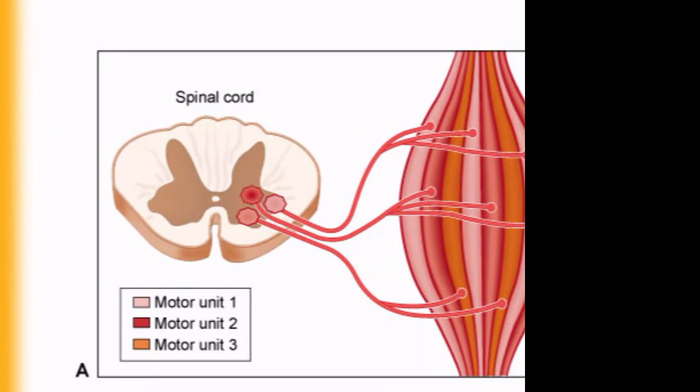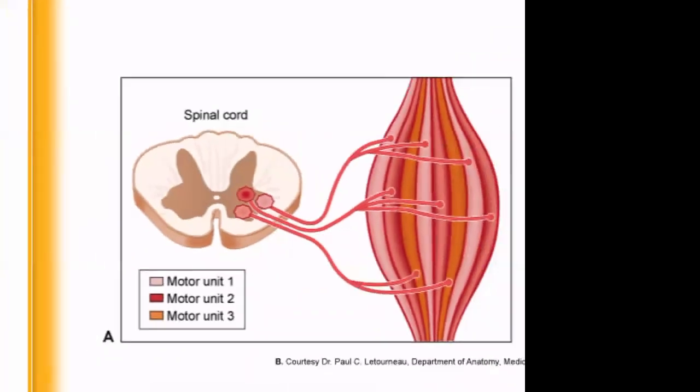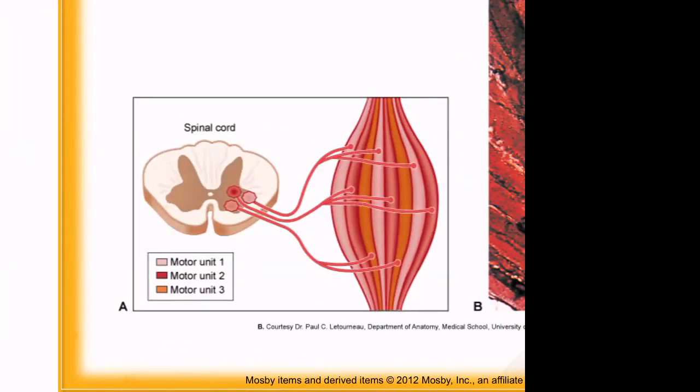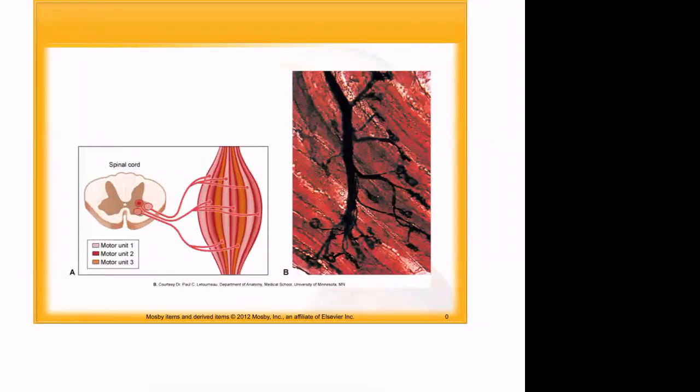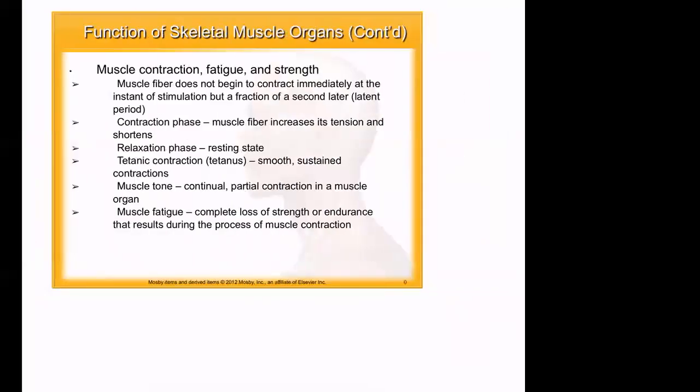So information coming from the spinal cord is going to get sent out to different groups of neurons, is what it's showing here, which is going to activate the cells. In other words, it's going to send the signals to the cells that says, you know what, go ahead and contract now. But realize that the body is pretty smart the way it's set up. If there's going to be signals going out that says, okay, it's time to contract now, there has to be some sort of signal that comes back and says to the spinal cord that the muscle is contracting so that it doesn't just continue to send signals. Also, there have to be incoming messages going to the spinal cord as well as the outgoing messages telling the muscle to contract.